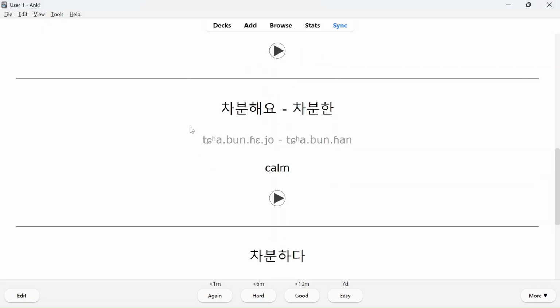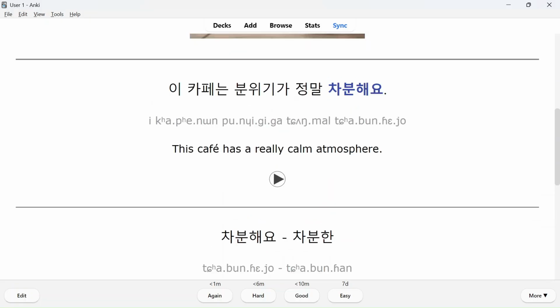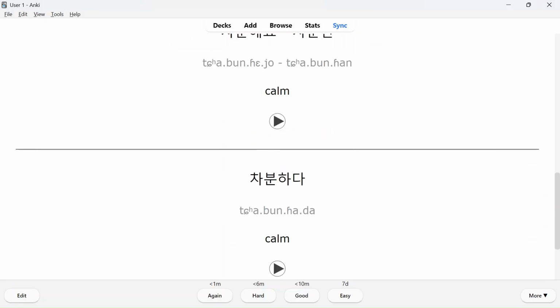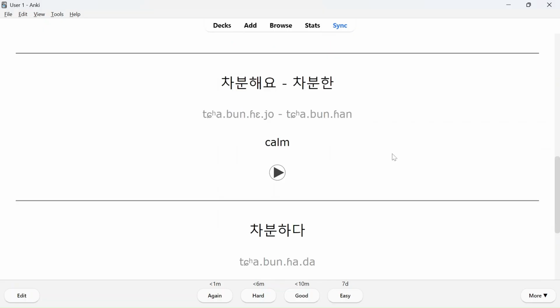The polite form is used in the sentence. You can see it over here, and you can see it over here. And the dictionary form is simply the word you look up in the dictionary. Now there's one form that I haven't mentioned yet, and it's this one after the dash. This is also the same adjective. It is used before a noun. So for example, if I were to say a calm teacher or a calm cafe. I've included this because Korean adjectives often need a different form when they come before a noun.